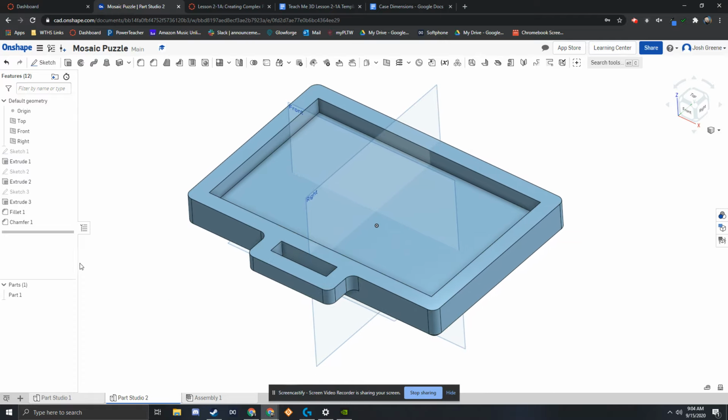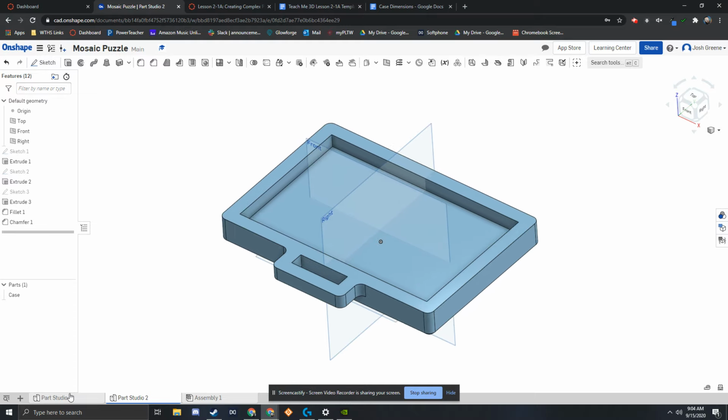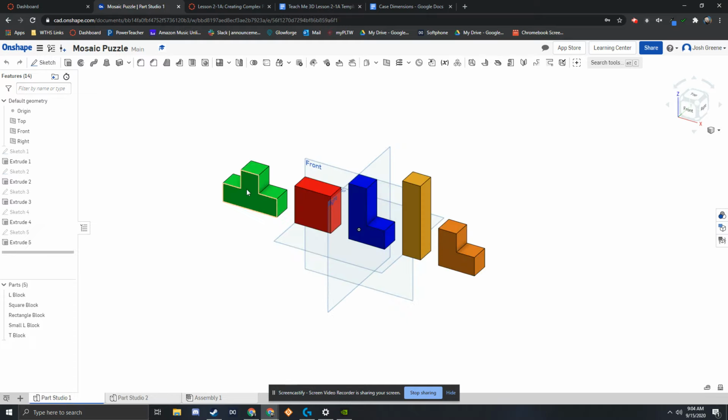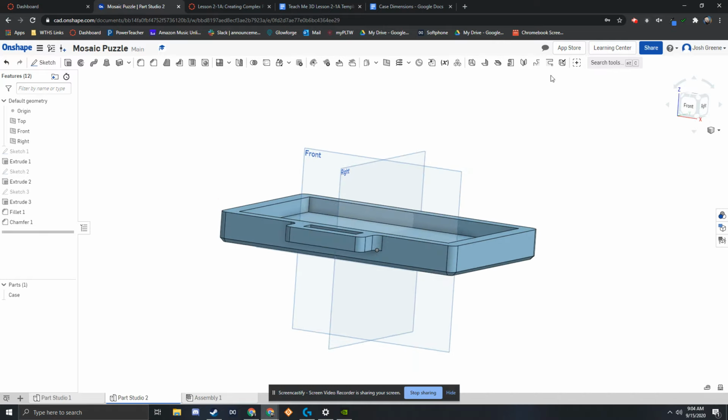Now to finish the case, I'm going to go to the Part Studio on the left where it says Part 1. I'm going to right click, rename. I'm going to change this to case. And then I don't necessarily have a color for you to color this. You can color your own. Just stay away from one of the four major colors here of the case so it does not get in the way or disturb you visually as we eventually put this together. There's the case.